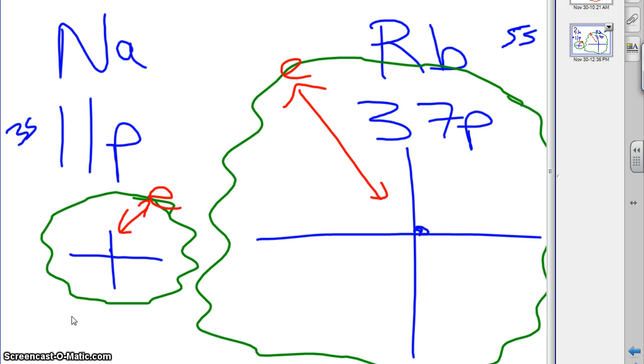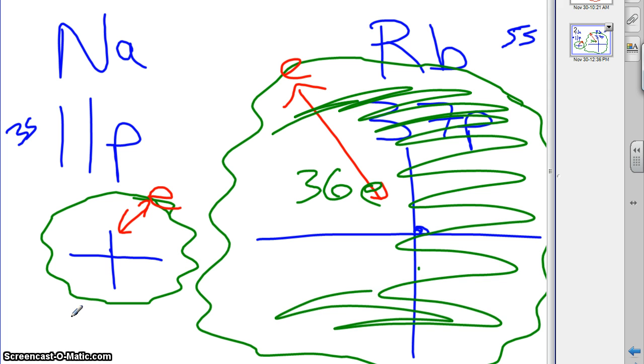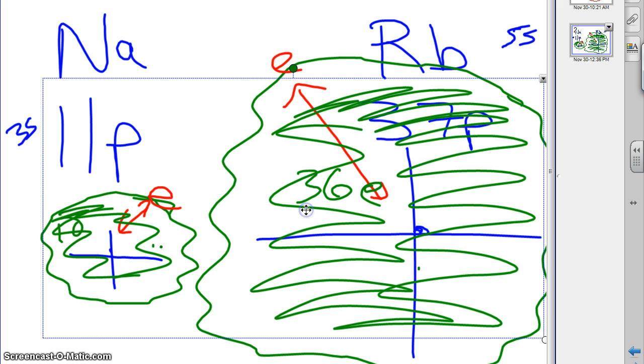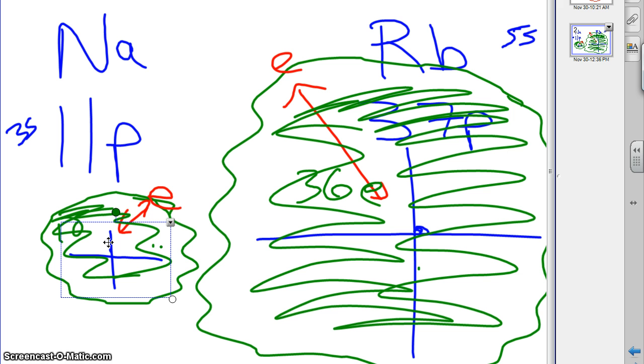What we haven't talked about yet are, we talk about this electron, but aren't there 36 other electrons between the nucleus and that outermost electron? And so I'm going to try to draw those as this big green cloud. How many are there here on this guy? It's going to be 10, that's right, and so we put that in there. And so here's what I want you to realize. When the nucleus tries to hold on to that electron, trying to pull it in, it's got to reach through 36 electrons that are in its way. This guy, he's weaker, but it's closer, but he's only got to reach through 10.